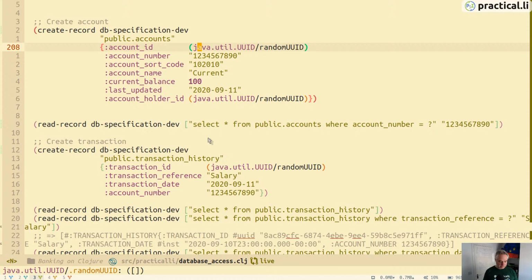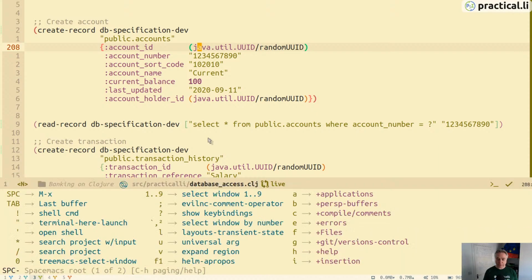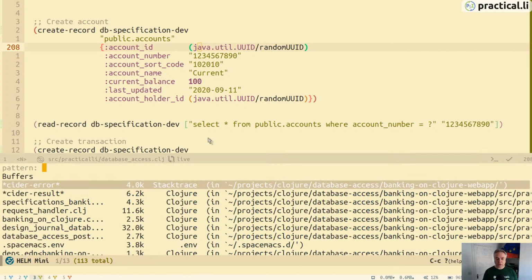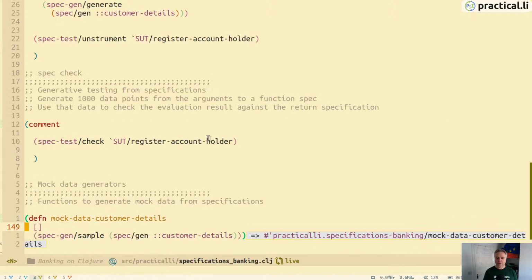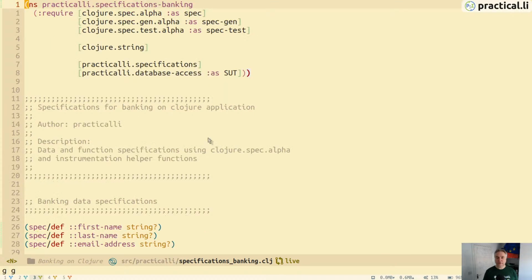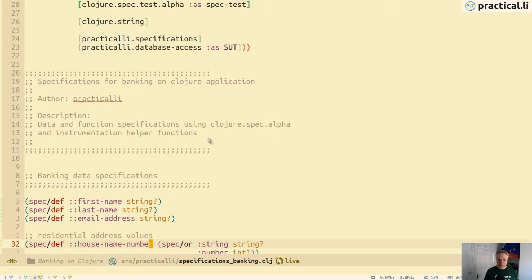So if we have a look at the specifications banking code we did, let's come back to that. This is a namespace we did a while ago in this project, and it's using clojure.spec.alpha and Clojure gen to do generation of mock data, or generating data that we can use for tests in our code.